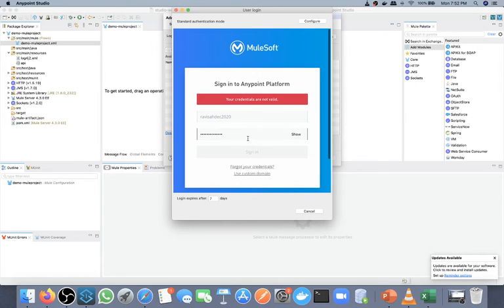I'm not sure. Okay, again saying credential is invalid. Okay, let me verify once. Okay, so what we can do, let me check here.